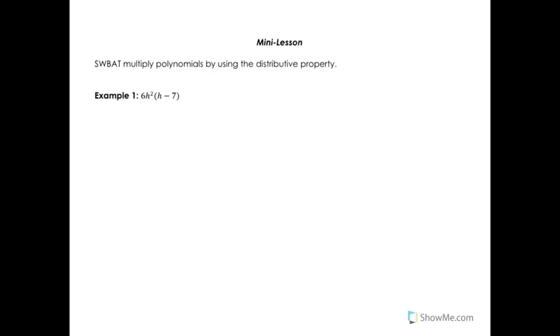The first thing that I'm going to do before I start multiplying anything out is that I'm going to first add my ones to the variables that don't show their coefficients, and I'm also going to add the ones to any variable that doesn't show their exponents. So in this case, if I rewrite this, I'm going to have 6h to the second power times 1h to the first power minus 7. Just like with the coefficients, anytime you see a variable that doesn't show an exponent, there's always an exponent of 1 there.